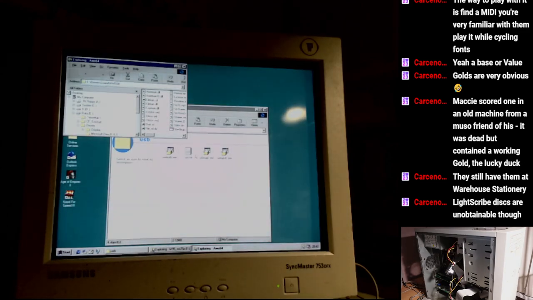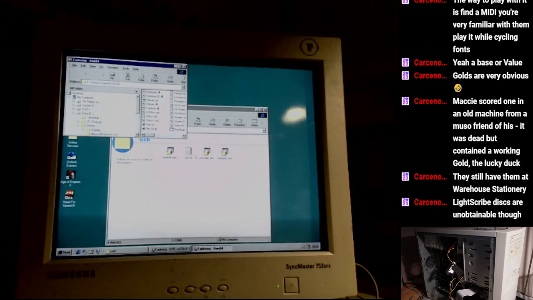Oh yeah, Lightscribe. Yeah. I remember using those. I didn't use them a hell of a lot, to be honest, but yeah. I guess they're all used up, eh? People have burnt them and oh yeah, warehouse stationery. Oh, that's handy to know. Oh my god, yeah. Imagine that, picking up a system and finding an OR64 gold in it. Very handy.